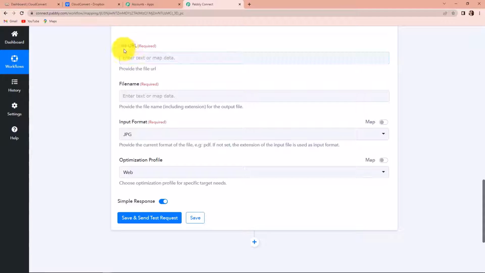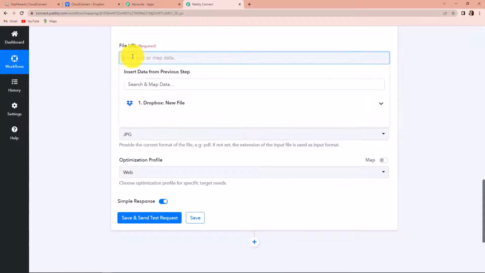Mapping is like I have this information either in the previous step or in the system and I'm just going to retrieve it here. And why is mapping important? Mapping is important so that every time the workflow runs and there is some new information, it would be able to take that new information. Otherwise, if we fill in this information manually, it will only take the information that we have filled manually.